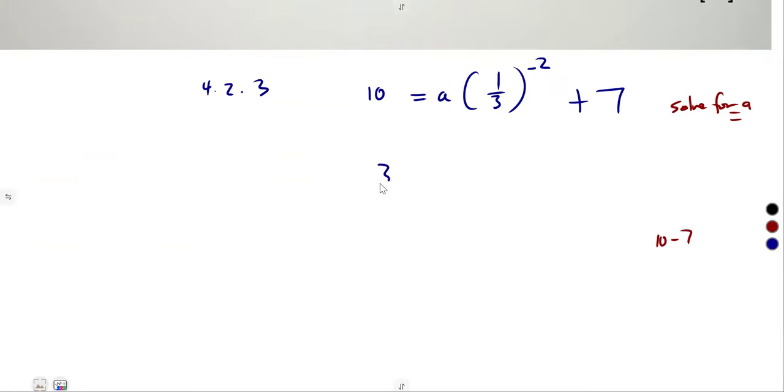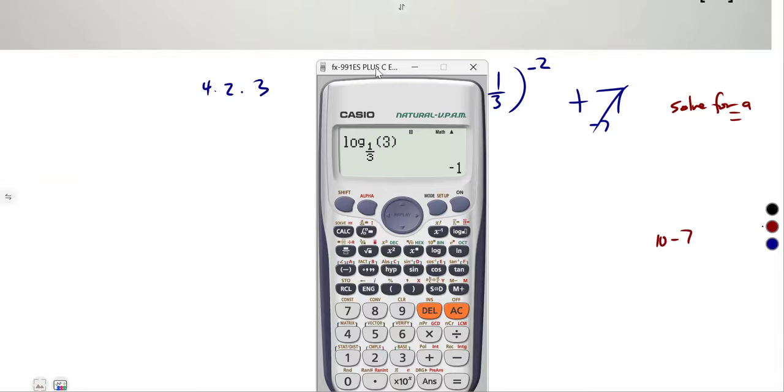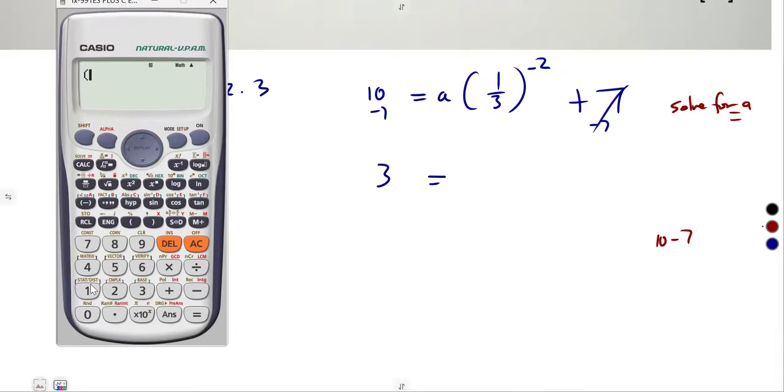So that is 3. Simplify the right-hand side. Remember, we took the 7 and subtracted it from both sides, so it's no longer there. The left-hand side is fine, it is 3. But the right-hand side, simplify that fraction. Use your calculator, guys. Don't worry about laws of exponents when it's like this. 1 over 3 is being raised to the exponent of -2. Your calculator can give you exact values. It is designed for that.